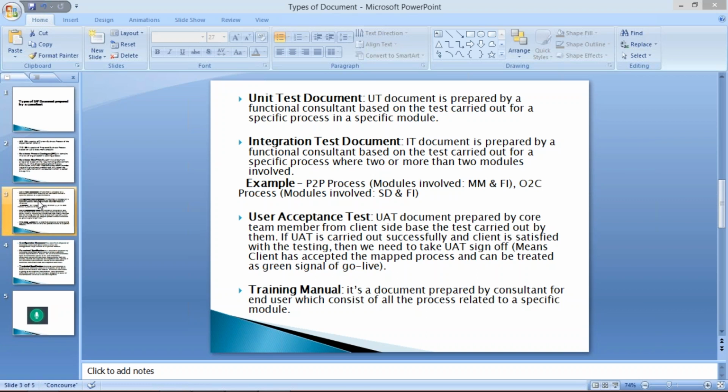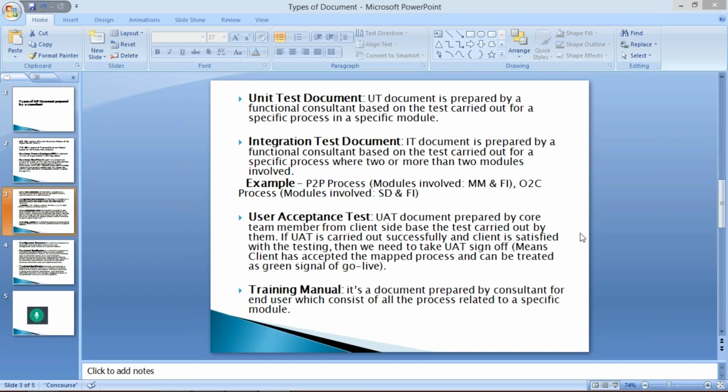Integration test document. What is called integration was also explained by me during integration. Let's suppose I have explained the P2P process, procure to pay process. During implementation also, we are going to test certain processes.